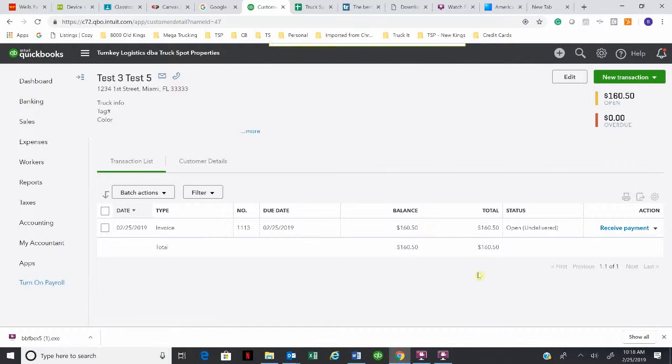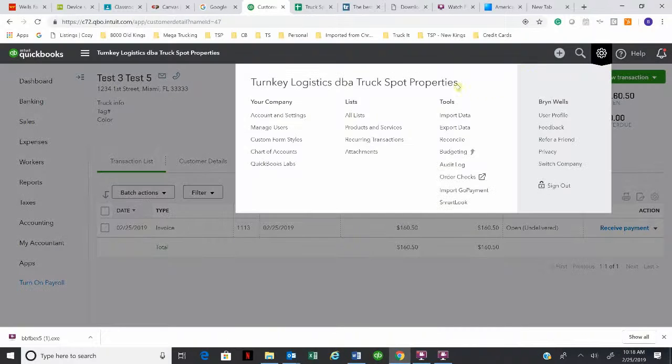And what that does is that'll send them an automatic email with an invoice on the 1st of every month. Actually, we set it for 5 days before the 1st, so they'll get it 5 days before the end of the month. You want to double check if the recurring transaction is in there.